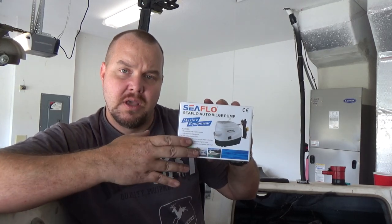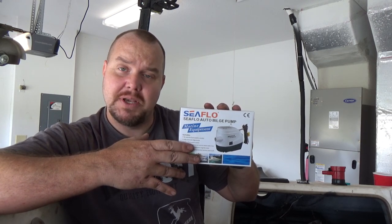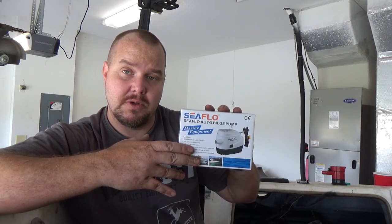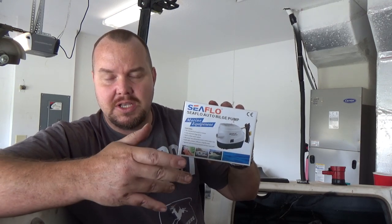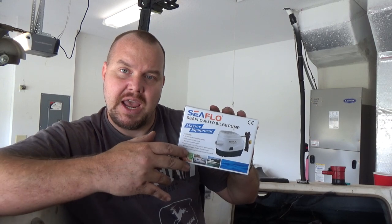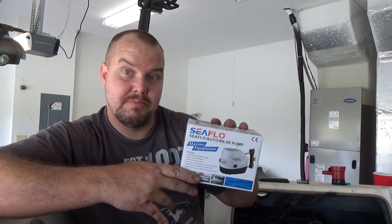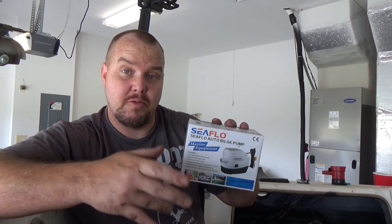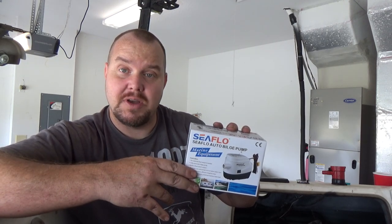And if you have a boat, you need a bilge pump. So I picked up this one to replace mine that was smoking, and I'm gonna install it and see how it works. And we'll do some bilging. Bilge out the water as we clean the boat, see what it looks like. So y'all guys stay tuned.